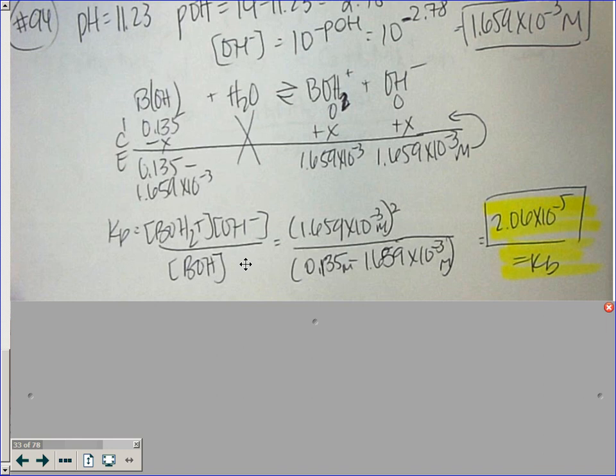They'll go by based on sig figs. So this, was it 2 sig figs? So that should be 2.1 times 10 to the negative fifth, because this is 2 sig figs in the pH, so the concentration of OH should be to 2 sig figs. And then so forth. The KBs would be to 2 sig figs.